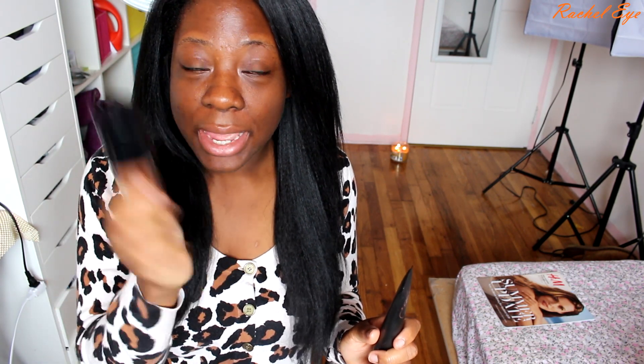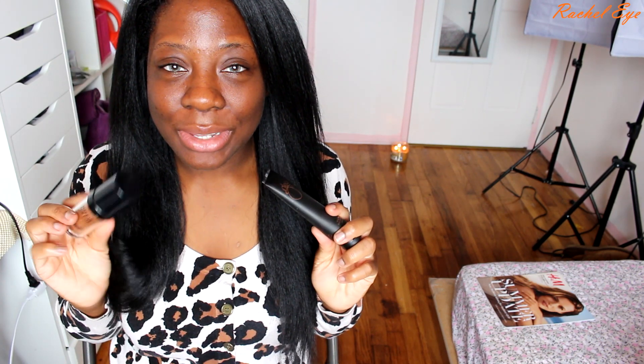I have the perfect foundation to go with it, which is Makeup Forever HD, the original. I can't wait to get the ultra HD but I just recently got into the bandwagon of using the original HD foundation. I love these two together — it gives you a lovely luminous glow and I'm oily as heck but I love how this looks especially when I get a little dewy, kind of like sweating a little bit. I know it's gross but it just makes my face look much more glowy.